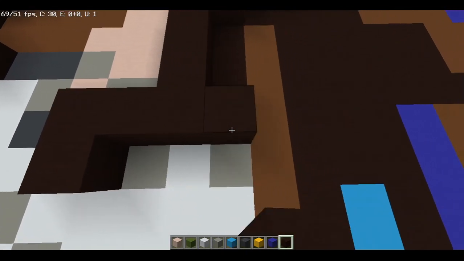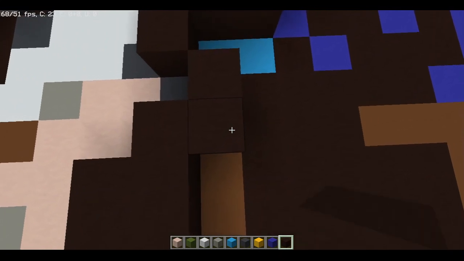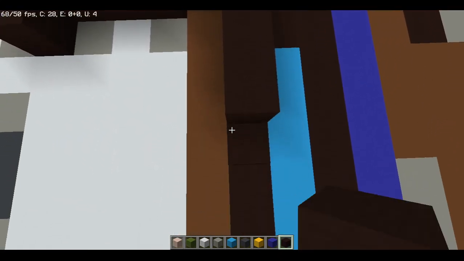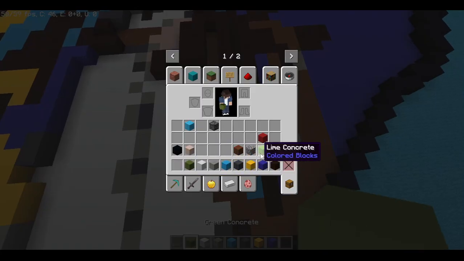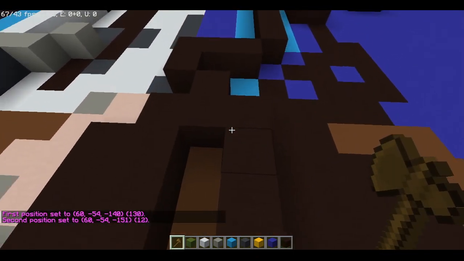From here, you're going to go right by 1, up by 1, 2, 3. From here, you're going to go up right by 1, right by 1, down by 1, 2, 3, 4, 5, 6, 7, 8, 9, 10, 11, 12. Mark that just in case. Yep, 12.